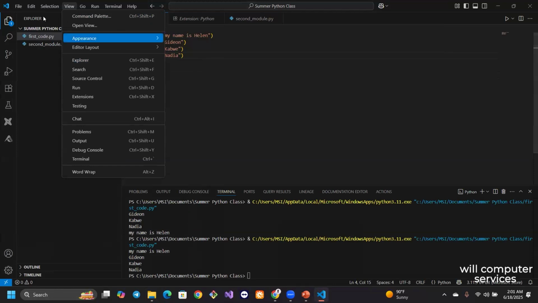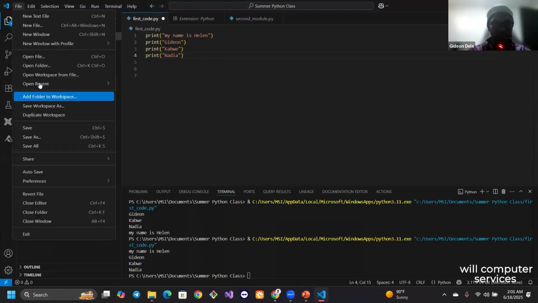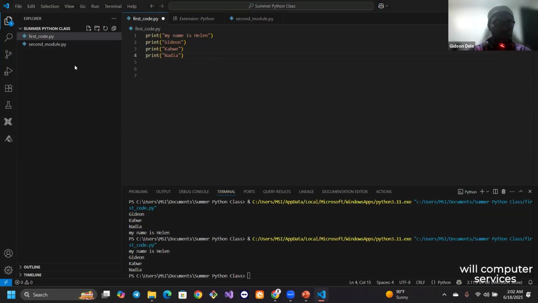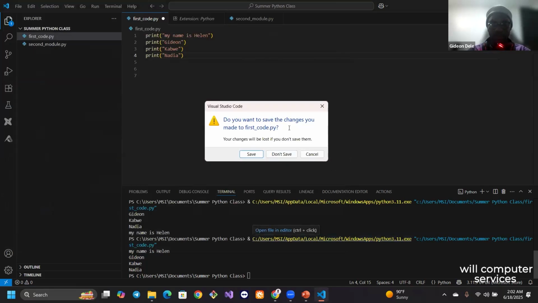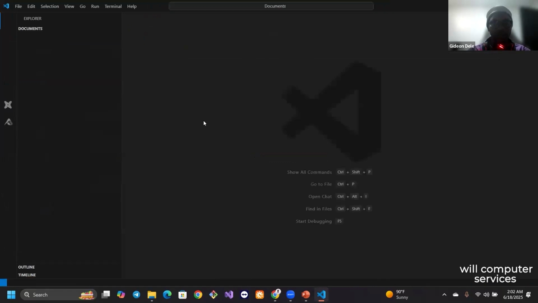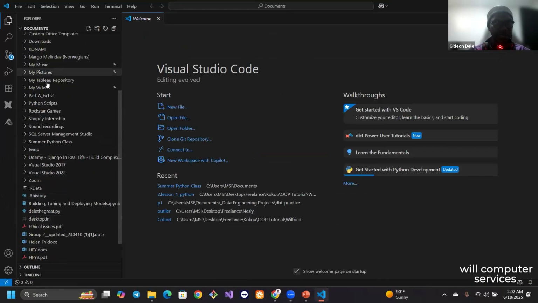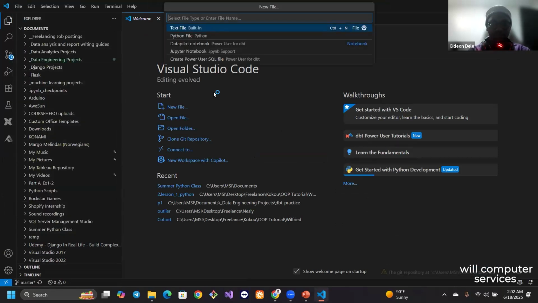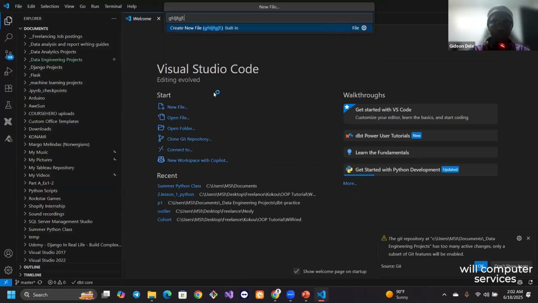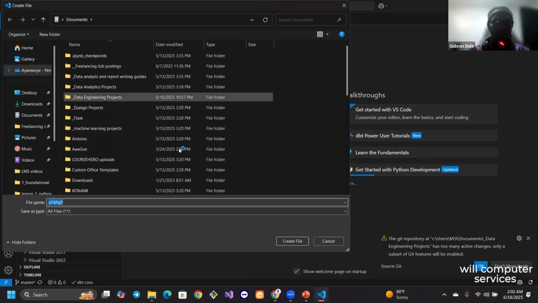Okay. So I can do that. Let me create that folder from here. I can easily go to open folder, let's say my document folder, and open into it. So I can see all the files and create a new file in my document folder and name it anything .py, like gfd.py.